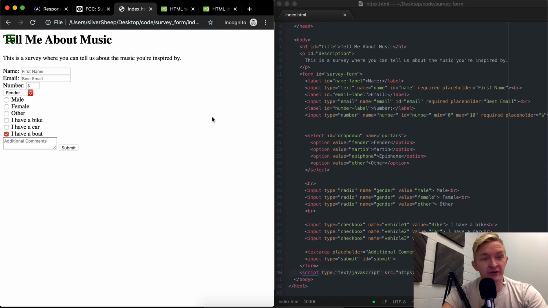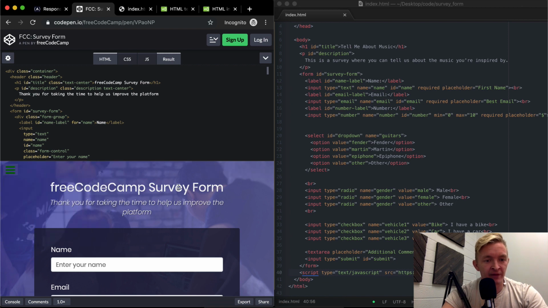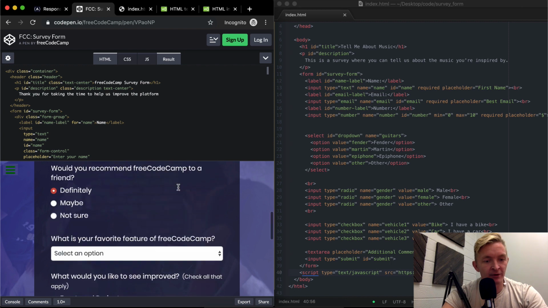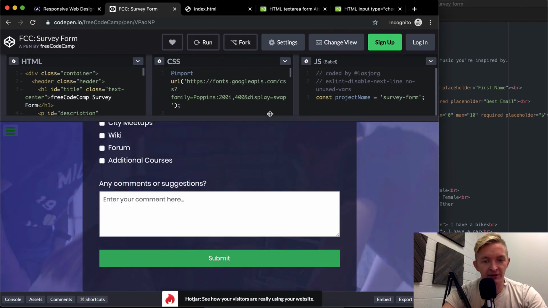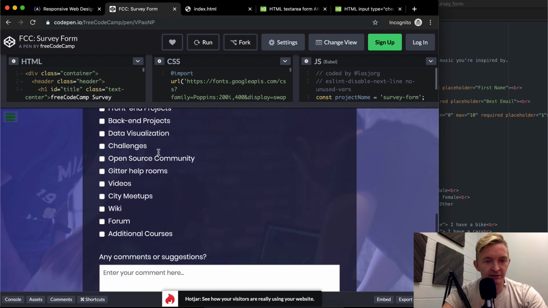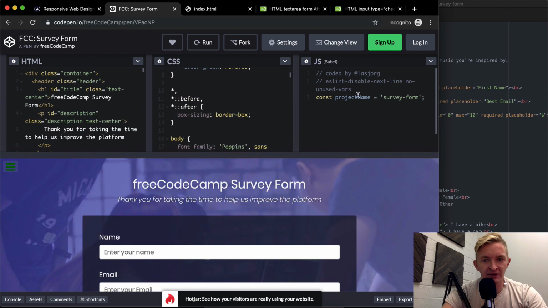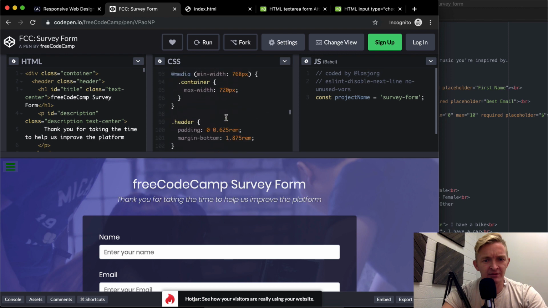there's an opportunity to make this page look at least a little bit better. If I look at this guy's FreeCodeCamp form, they've got name, age, email, how do you recommend FreeCodeCamp? And they've got this kind of cool looking background with multiple colors. Yeah, the form is kind of neat. They're actually using an API. Oh, this is actually in React or something like that. A lot of background image stuff.